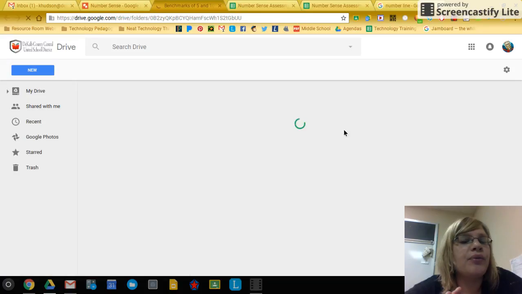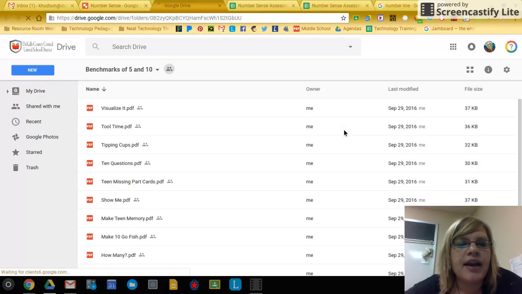The activities don't go in a particular order. They're all games, because if you think back to earlier when we talked about how number sense can't be taught, it has to be caught. So these are all games that you can do with students. They don't go in any order. You're just doing the ones that fit your students' needs. They're all going to work on the same skill in that particular folder. So all of these games work on just benchmarks of 5 and 10. You could choose any of these to do with your kiddos, once a week, twice a week, whatever fits into your current math structure.